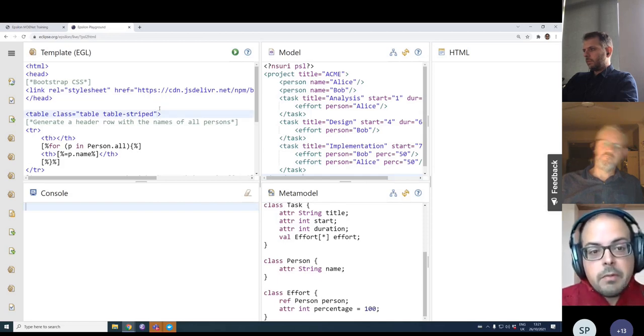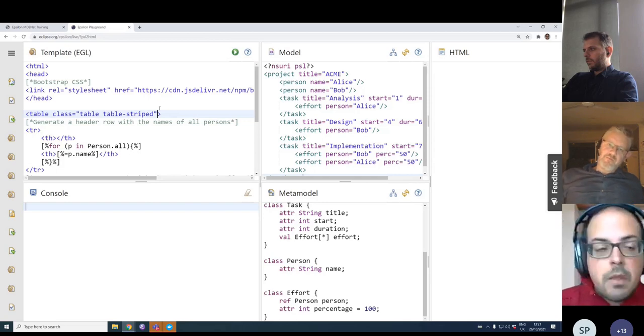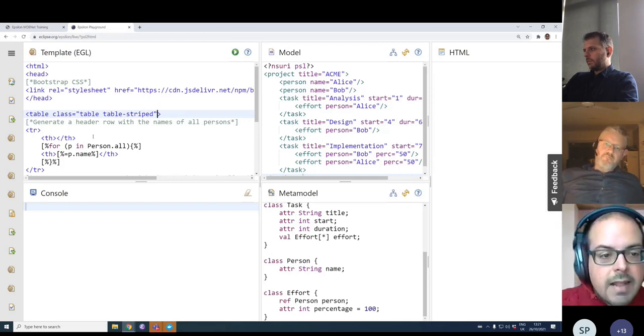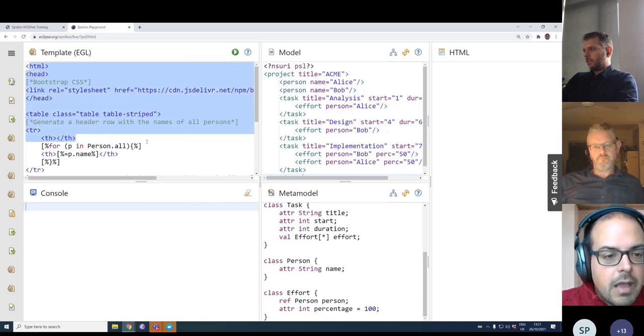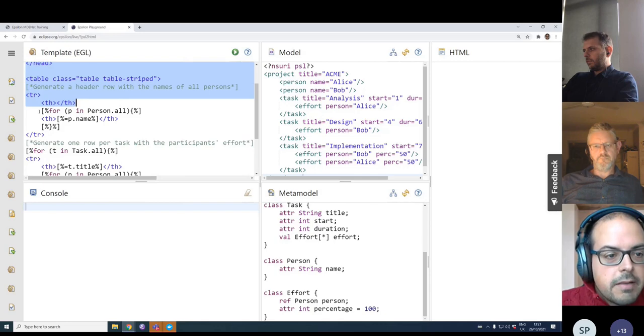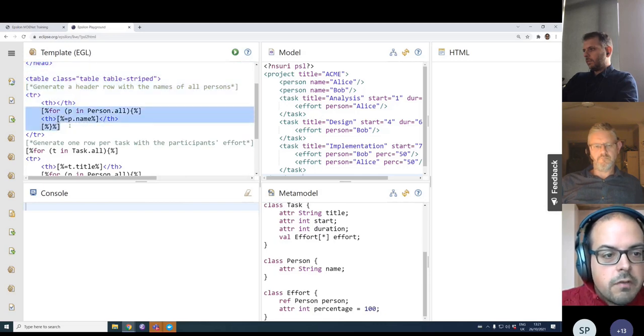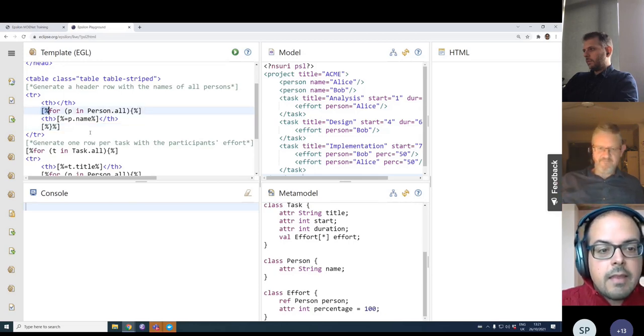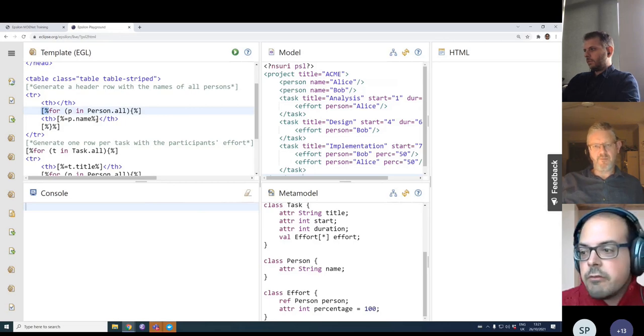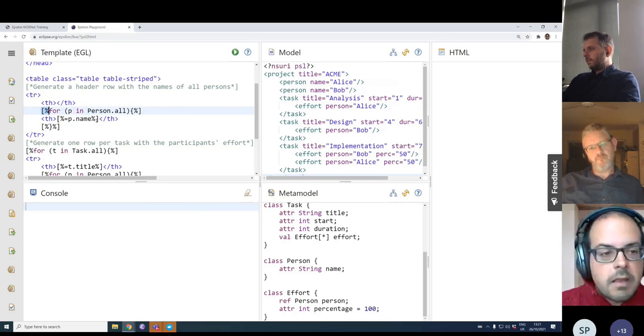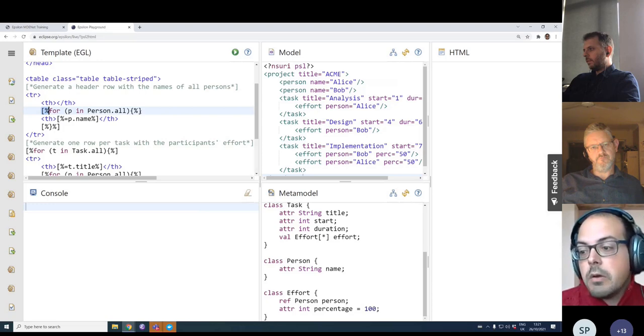And again, if you use any type of template-based language, it's quite similar. So if I want to have some static HTML, I will just include it as the template. And when I want to start generating bits and have dynamic sections of that document, I'll start adding these bits with square brackets and percentages. And inside there, I can add any arbitrary EOL code. So that means I could have loops. I could have calls to functions. I could have operations, anything you can do in EOL.